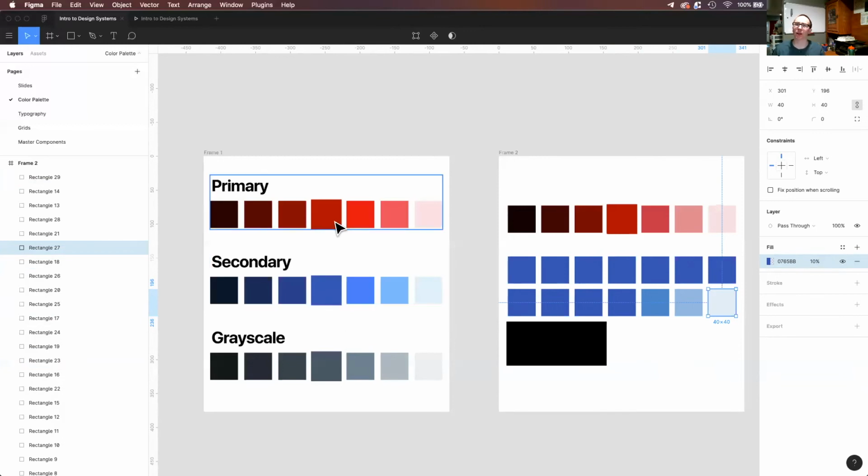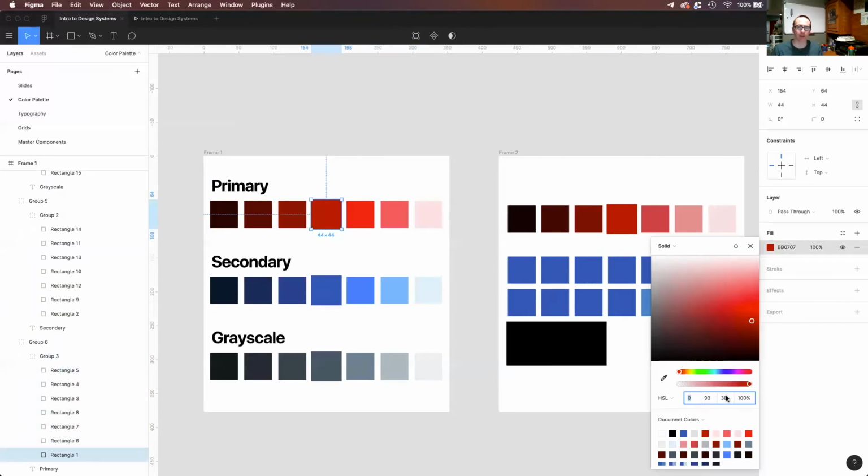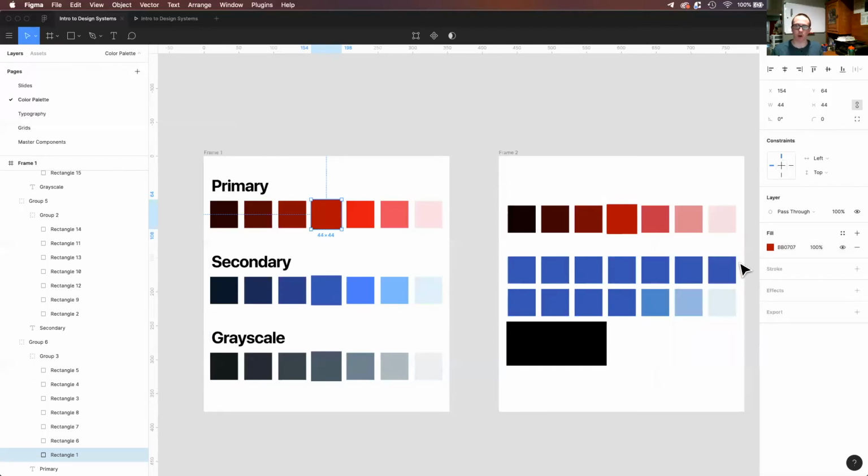Now, the other reason I like using this method, when you do it with the lightness levels, your original color is not going to be right in the middle. As you guys noticed earlier, if we look at our HSL, our lightness is at 38. Right in the middle would be 50. So that would make it really easy for me to go 50 up and 50 down as I feather out my colors.